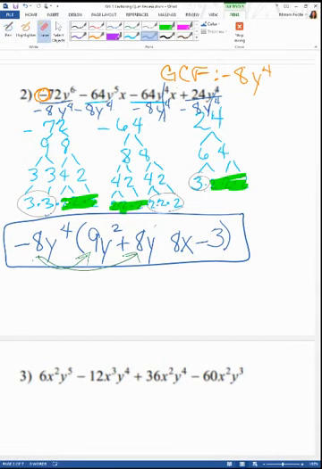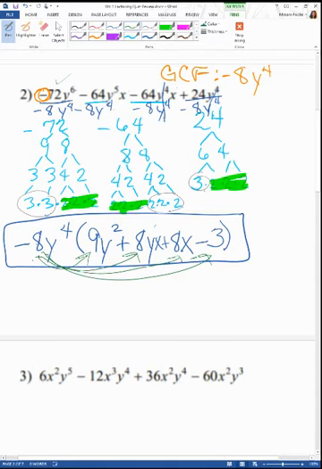Okay, and then let's see here. Let's go back and do that. This is why you want to verify your answer. So again, negative 64, y to the 5th, and there's my x. Okay, now here, negative 8 times, let's go back to my green. Negative 8 times 8 is negative 64. Y to the 4th is accounted for, and then the x is accounted for. Negative 8 times negative 3 is a positive 24, and then the y to the 4th is accounted for.